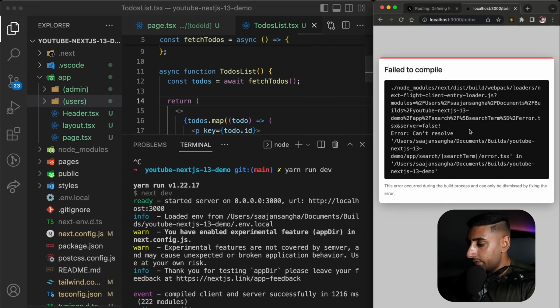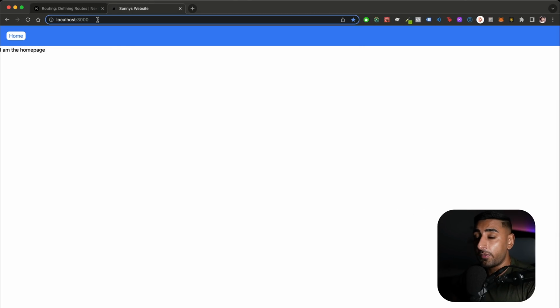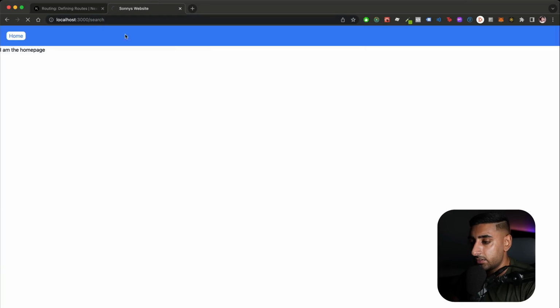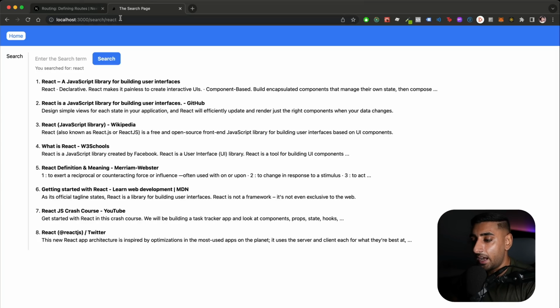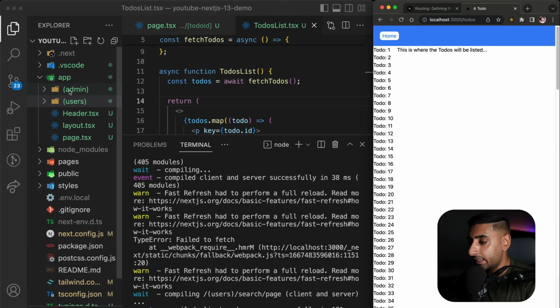Okay. So once we've done that, hit a refresh. And what you should see is none of our routes have been affected by this change. If I go to my / homepage, we see that it's the homepage. If I go to my search page, we can now see I still get the search page. My search still works. So if I click on React, we still get the same search results that we expected previously. And if I go to my to-dos page, I still get the to-dos that I previously built out before. You can see that no change has been made to my folder structure.